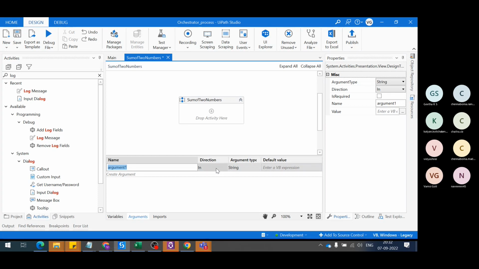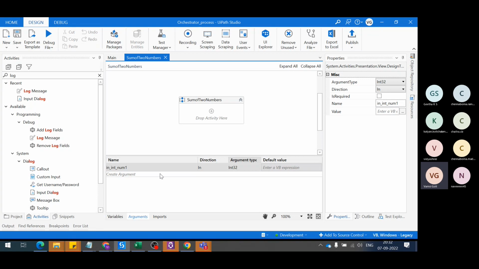If you need something from somebody, then the direction should be In. So to get the sum of two numbers, I need two numbers, of which the first one is an integer. So direction In and int_number1, and the argument type should be integer.